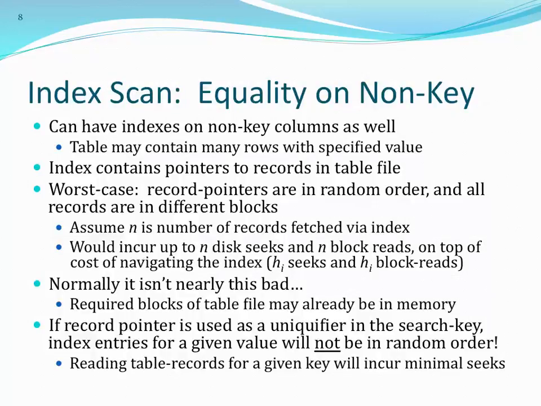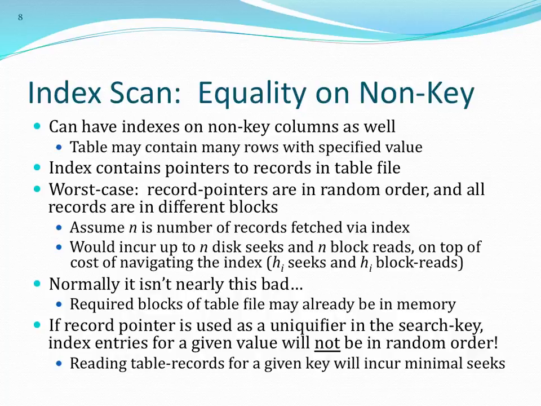So if I include the record pointer as part of the search key, then it's easy to do that. The other benefit is that if the record pointer is part of the search key, then I have a run of search key values with the same value, but the record pointers will all be different. But since they're part of the search key, they'll be in increasing order. And if they're in increasing order, then I can do a sequential scan through my table file, pulling each one of those tuples out in order. I hope you followed that.